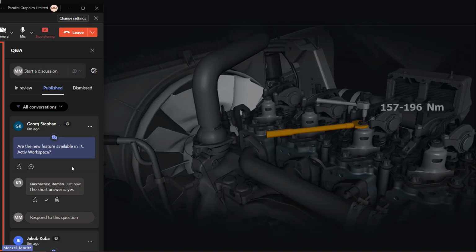Yeah, similar, a very short answer to what I tried to say earlier. We can also provide a double check and a full list. You will see it in the release notes as well. It should be relatively clear. Obviously, there are a couple of features that are not relevant for the Active Workspace interface, but we are very focused on Active Workspace. And there will also be very soon support for Teamcenter X, where there is no rich client, so everything we develop is focused on Active Workspace now.